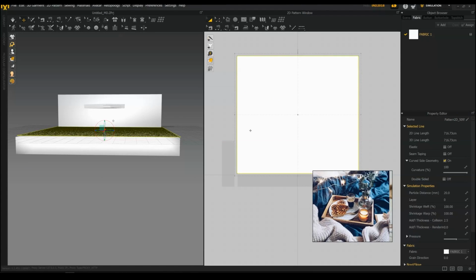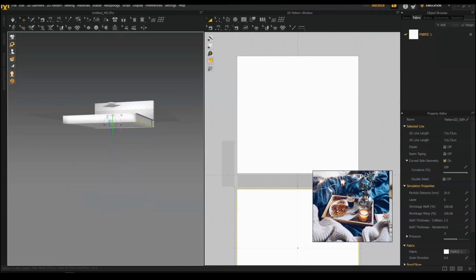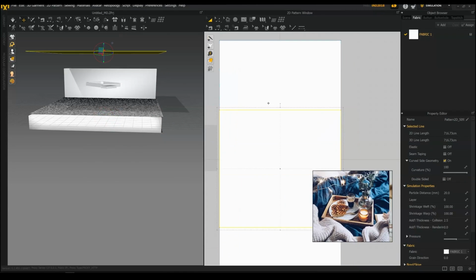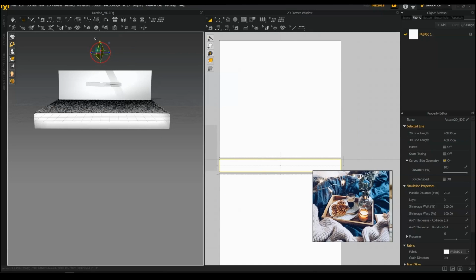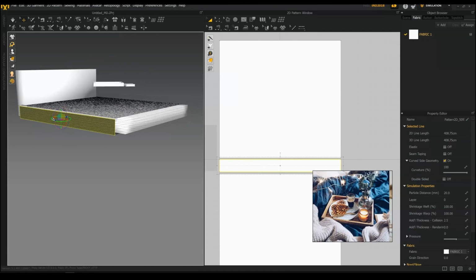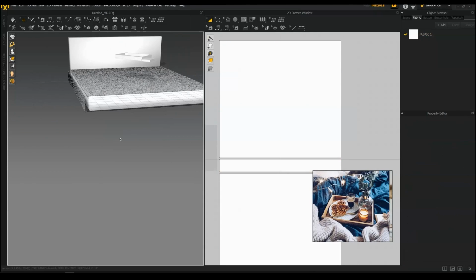Then we can hold Alternate to create another surface for the bottom area, and right-click to flip it. Note that there is face direction in MD and they are very important. You always want to make sure they're facing the right directions. Now we are continuing to create the side garments, forming a box shape in 3D view.